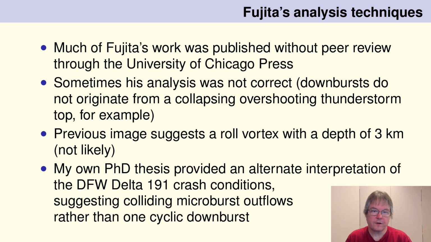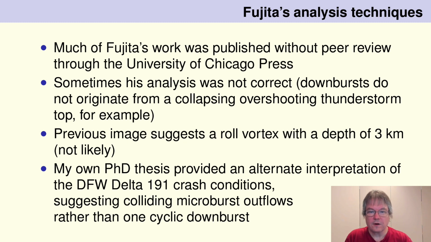His analysis was that there was a concentric downburst just pumping downbursts into one area, leading to several roll vortices, etc. I tried to simulate that during my work, and I couldn't get it to work. My advisor did, actually. I'm pretty sure he tried this out, or we did it together. It doesn't matter, because the point was we realized we had to find another explanation for what happened during that crash, because we had the black box from the aircraft, Dallas-Fort Worth Delta 191. That's the one you want to look at.